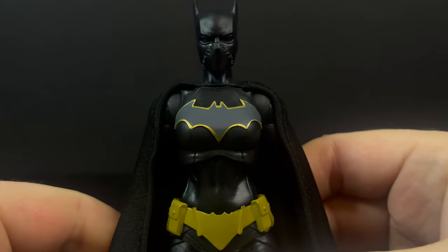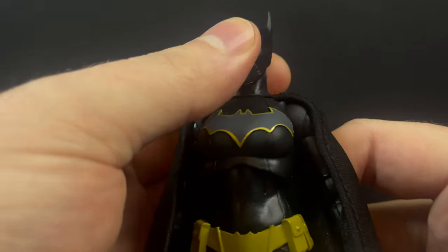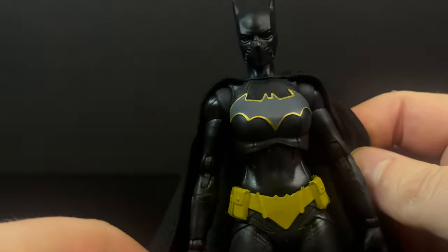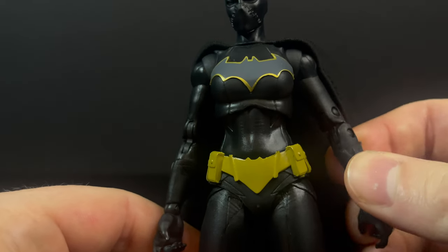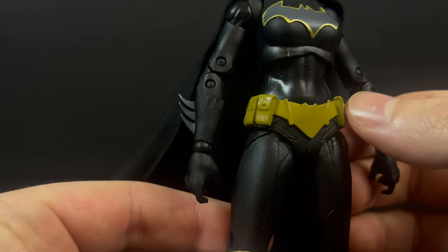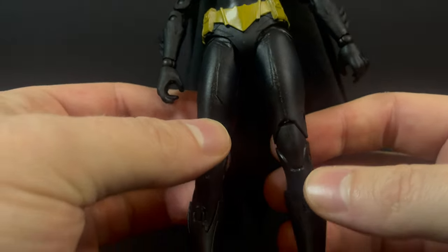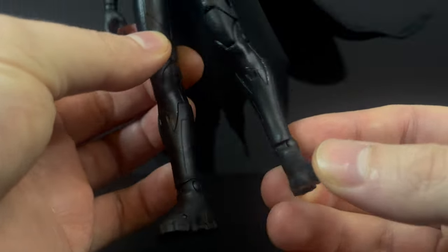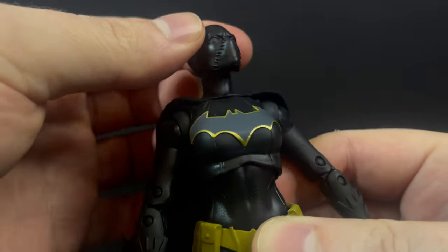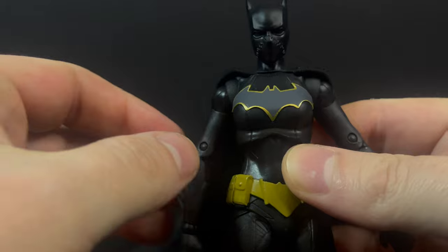The Cassandra Kane Batgirl is a mixed bag, to be quite honest. I really like the head portrait — they've given us a new head portrait, which is awesome. They've also given us a newer upper chest with the bat logo, which is befitting of Cassandra Kane. The entire rest of the body belongs to that Batgirl from Wave 1. Does it closely match Cassandra Kane's suit? Kinda, sorta. You're gonna see the boot outlines — that's all black plastic, with really little to no paint on this. In terms of it being an all-black cast figure, yeah, it does aid in that sense, and you get plenty of articulation in the head, arms, and everything else.